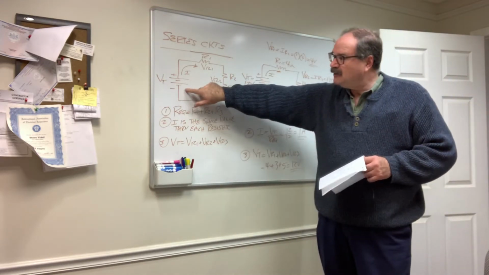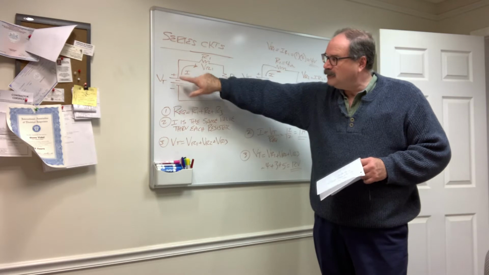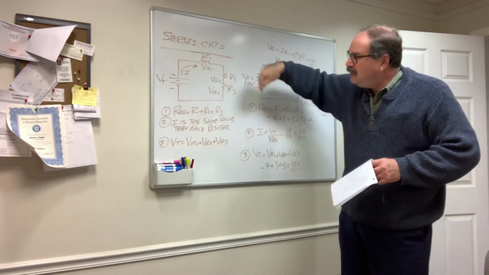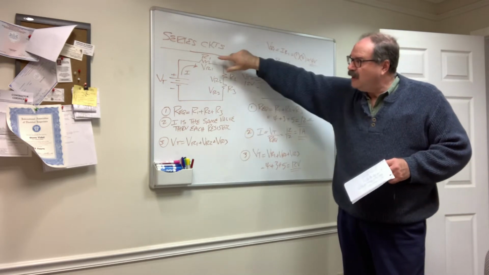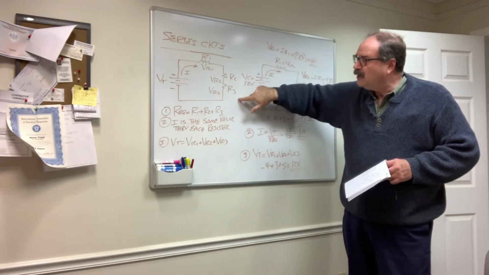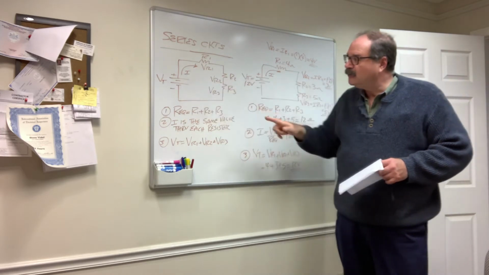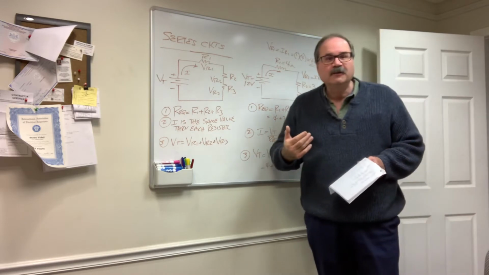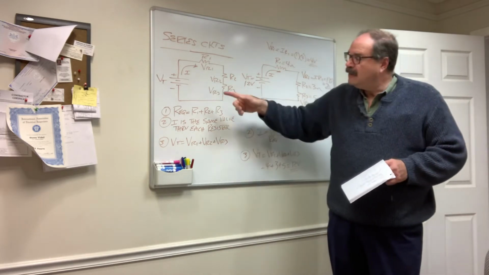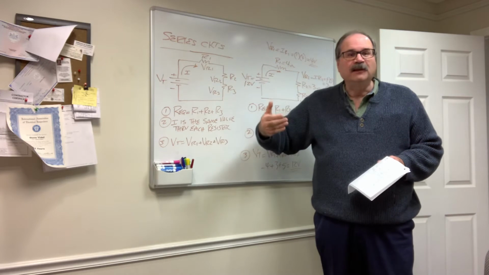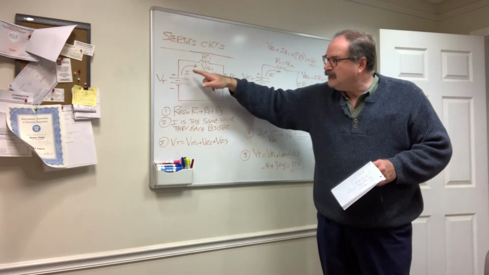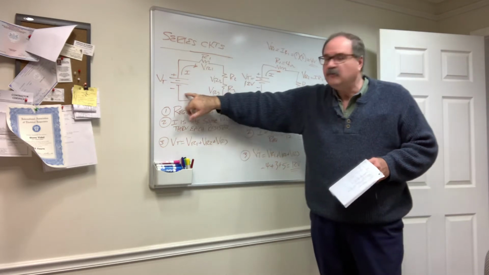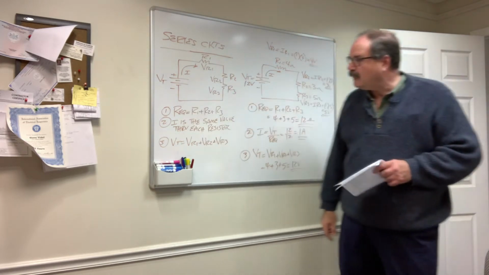I have the schematic symbol for a battery with polarity, plus and minus here, represented by V sub T, or total voltage. And in the series circuit, I have three resistors, R1, R2, and R3. I've given a direction of current flow using conventional current flow. Remember, there was conventional current flow and electron flow. Conventional current flow simply means the polarity designation. Current flow leaves the positive terminal of the battery, goes through each of the resistors, and then returns back to the negative terminal of the battery.